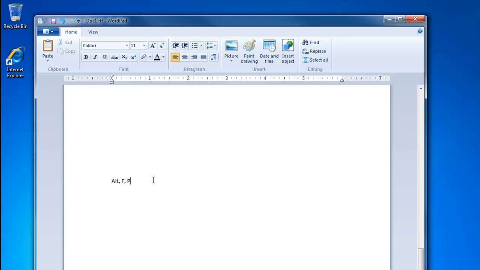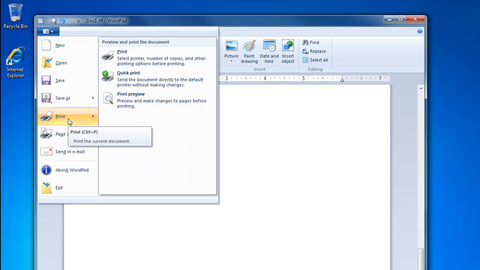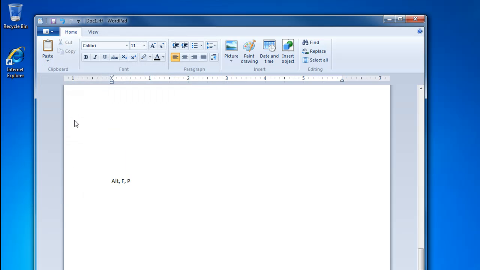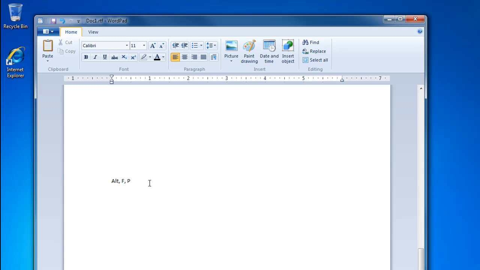Shortcut keys separated by commas is another popular use of shortcuts. For example, Alt FP means that I would press the Alt key, press and release. And you'll notice when I did that, I get some options up here: the F, the H, the V, the 1, the 2. So if I press the F key next, that opens the menu. And if I press the P key next, that actually prints the document. So Alt FP is a keyboard shortcut sequence that would allow me to print this document.